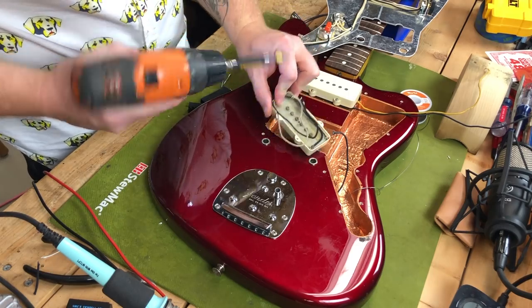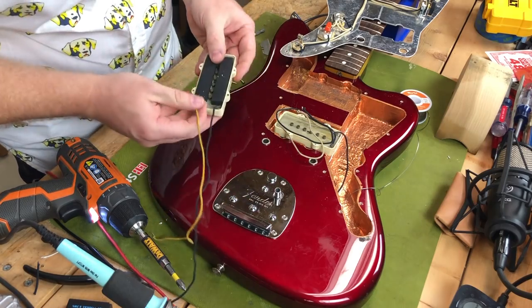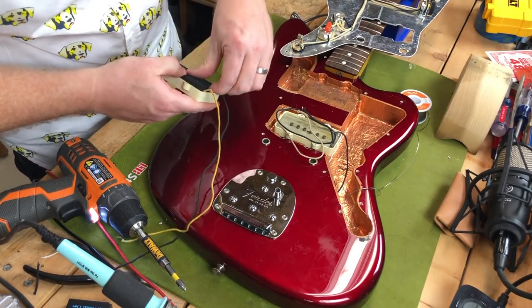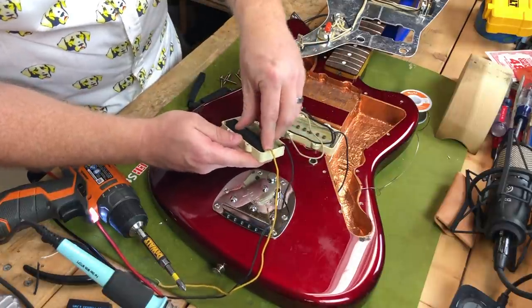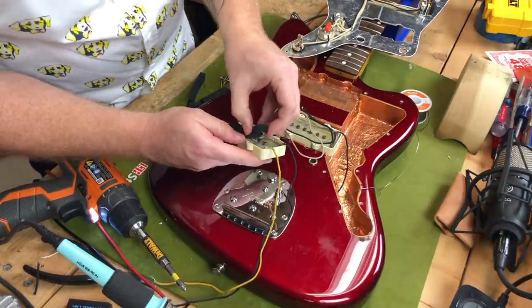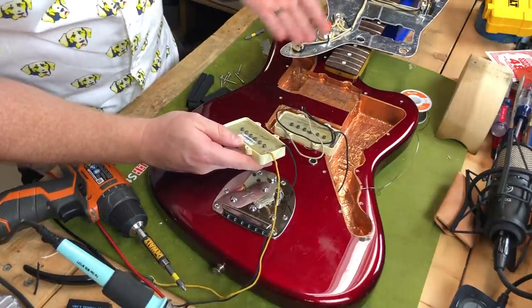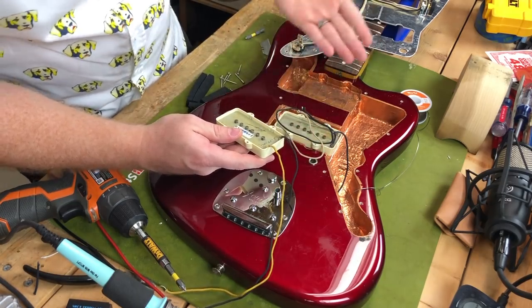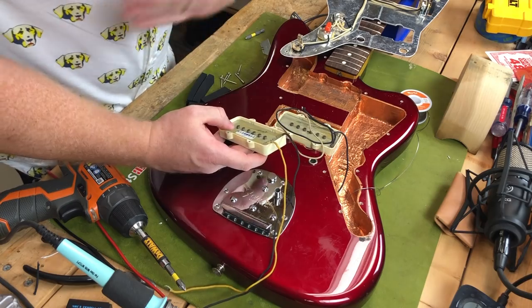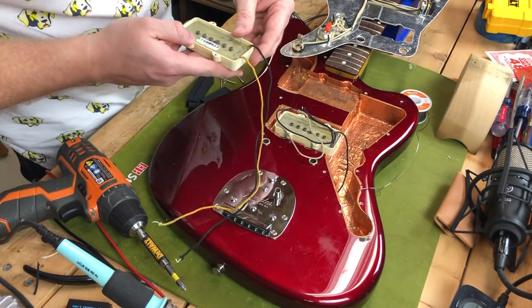I think these are in the wrong positions, too. Yeah, I think this is the bridge pickup in the neck position, which is not ideal, just because bridge pickups are usually wound a little bit hotter, which you don't want in the neck position, because the neck pickup is going to be hotter just by virtue of the strings vibrating a lot more in the neck position than they do in the bridge. That's why we wind them a lot louder. So, yeah, this is interesting.